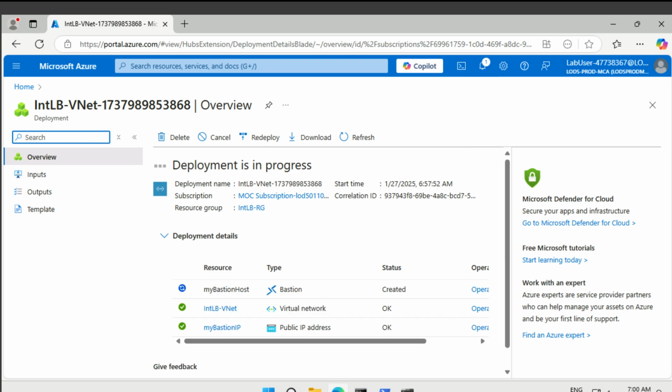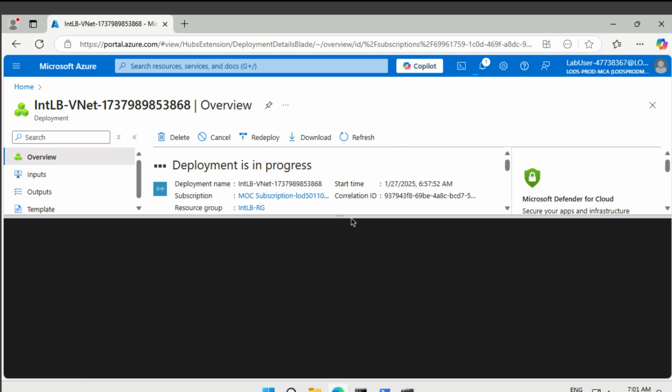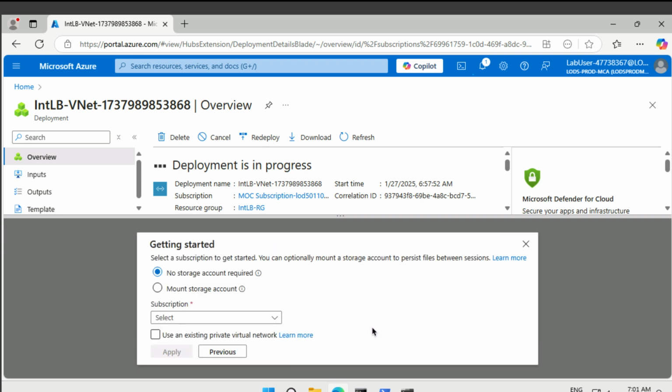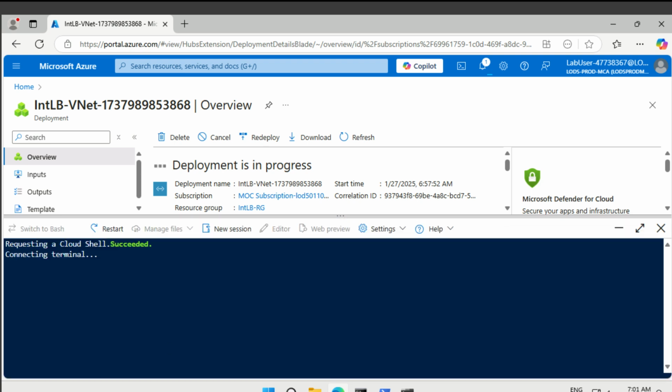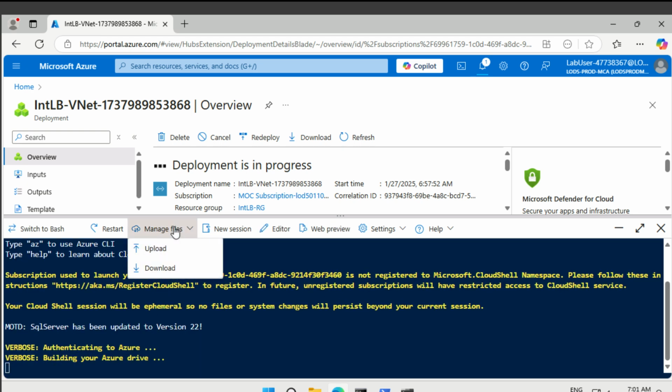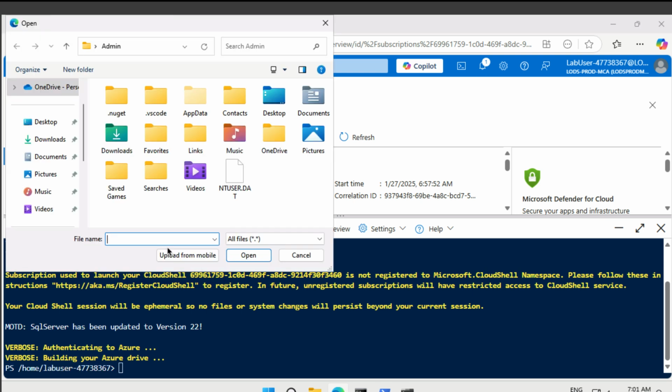Right, the VNet's already deployed, so we can start with the deployment of our infrastructure. We're going to do this using a pre-created ARM template. So let's just go into PowerShell in Cloud Shell. All right, we need to upload some template files. So this will be in the GitHub repo in my machine.